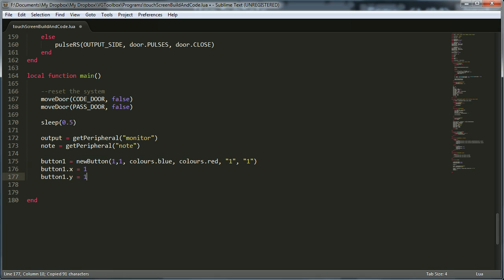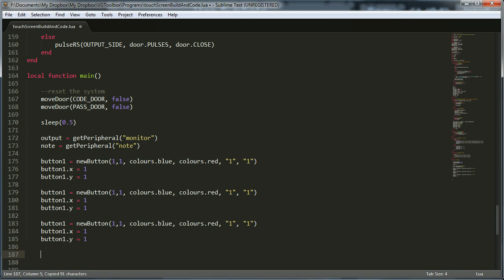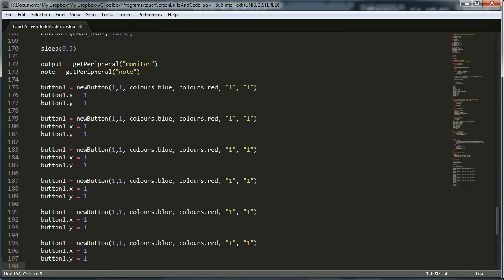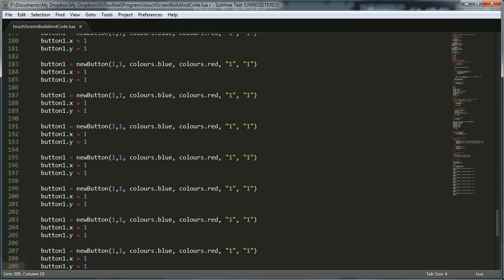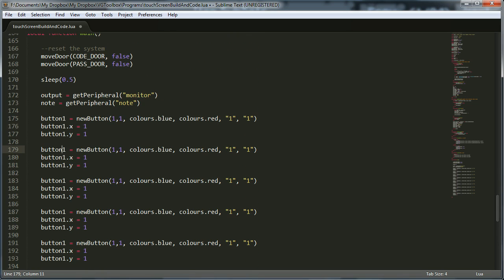Now let's create the other ones. So that's 2, 3, 4, 5, 6, 7, 8, 9. I'm not going to do a 0 because there's not enough space on the screen. So we'll say button 2 like that. Although that needs to go at 3, doesn't it? I think. No, 4. Actually, we shouldn't be starting at the top left, should we? That's a 1. 2, 4. Oh, crap. 4, and then 6.